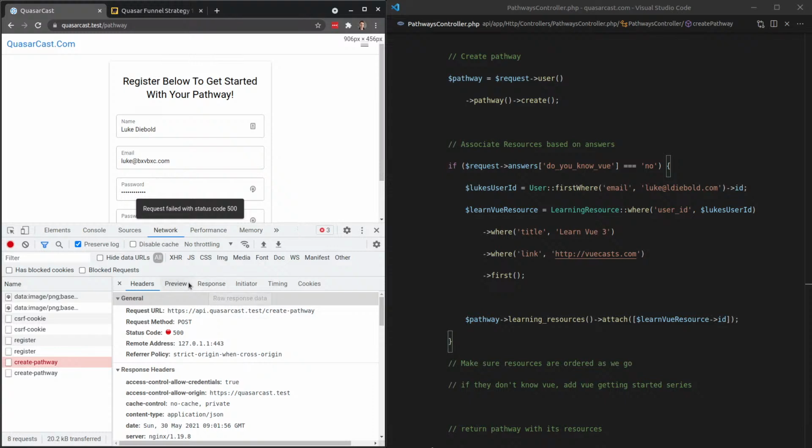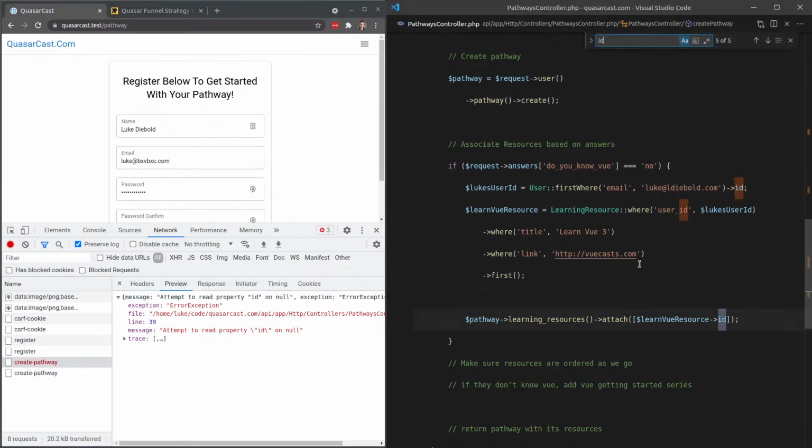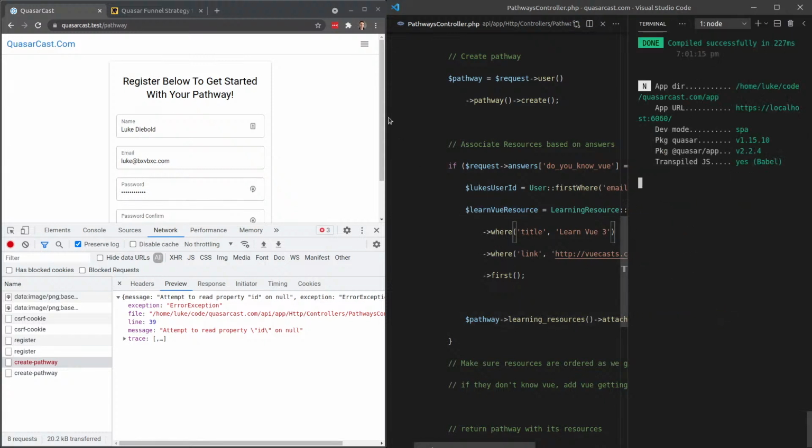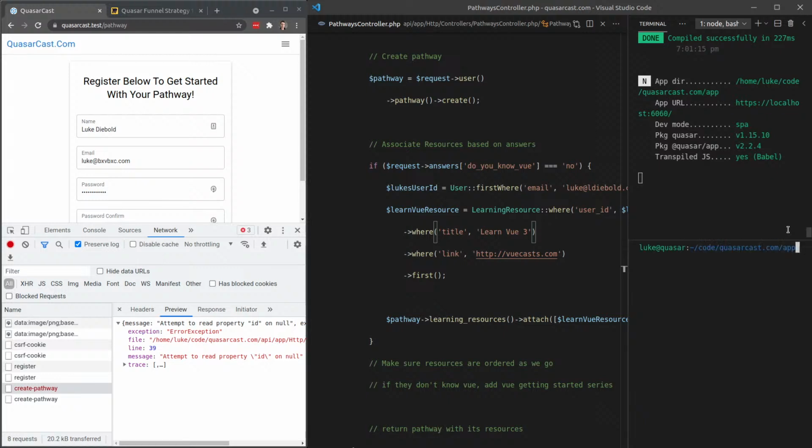Cool, we get another 500. Attempt to read property ID on null. Ooh. Okay, so that's not being found. Cool, at least we've got an error that we can dig into now. So now I can say cd ../API, art tinker. Let's go to our learning resource. Oh, I never actually migrated that.